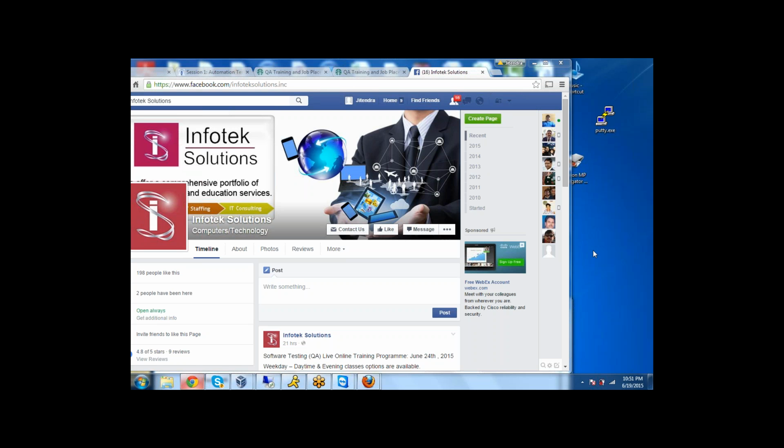TestComplete is another powerful tool. I mean, not powerful, I can say it's popular. A lot of people are using it, but I'd say Selenium is open source, it's free, which means you will not find a very fancy GUI, but it's so powerful that you can go inside the commands and make sure your job is done. Eventually, when you're working in the industry, the company is looking for you to really automate some test cases.